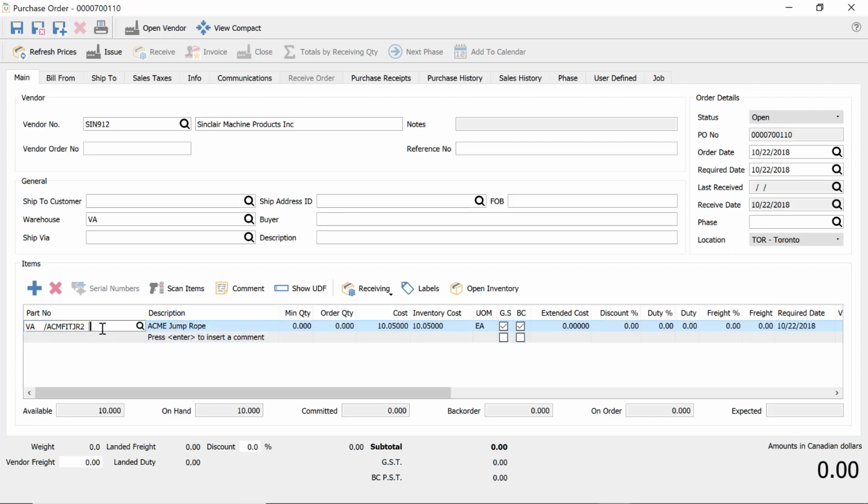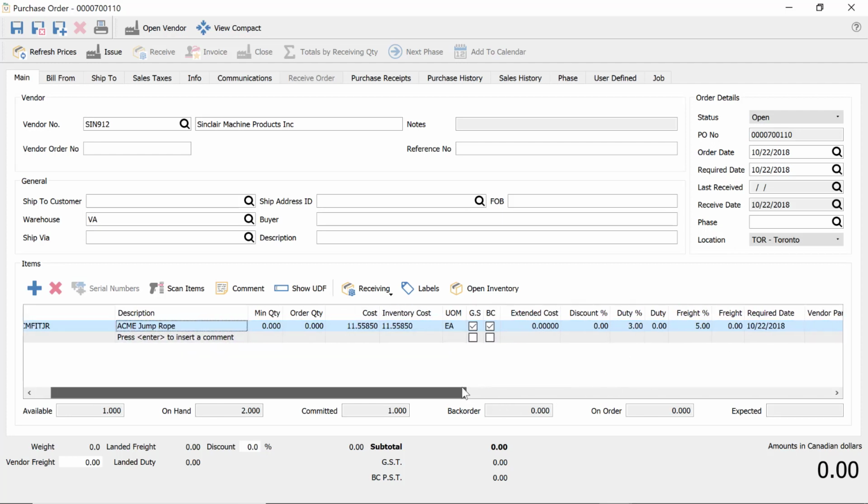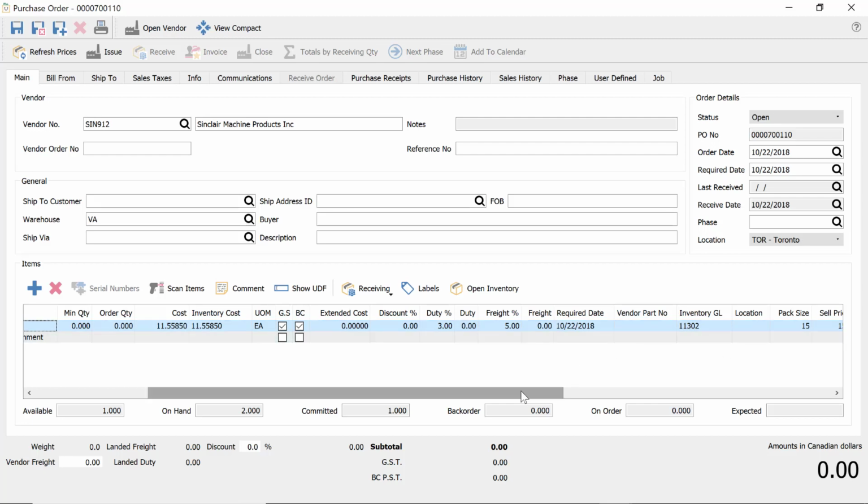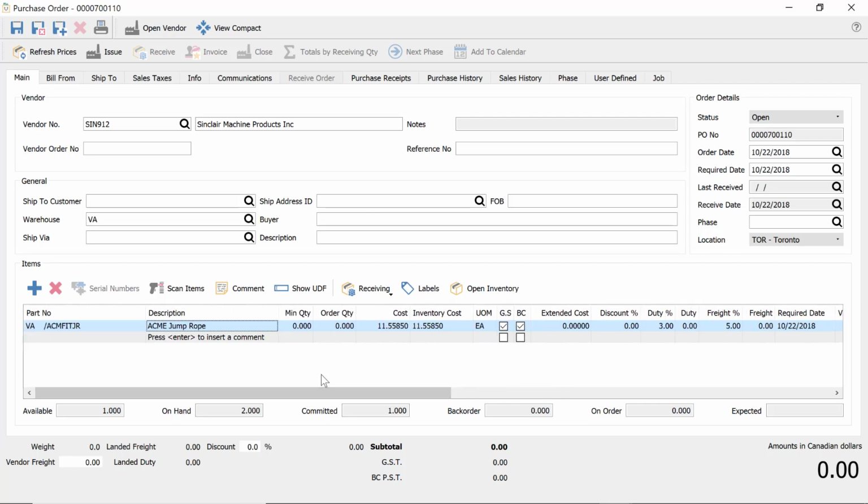It was actually a 1, without the 2, I mean. There we go. And we have our 3% duty and 5% freight, which is not extended yet because it doesn't happen until such time that I receive it.